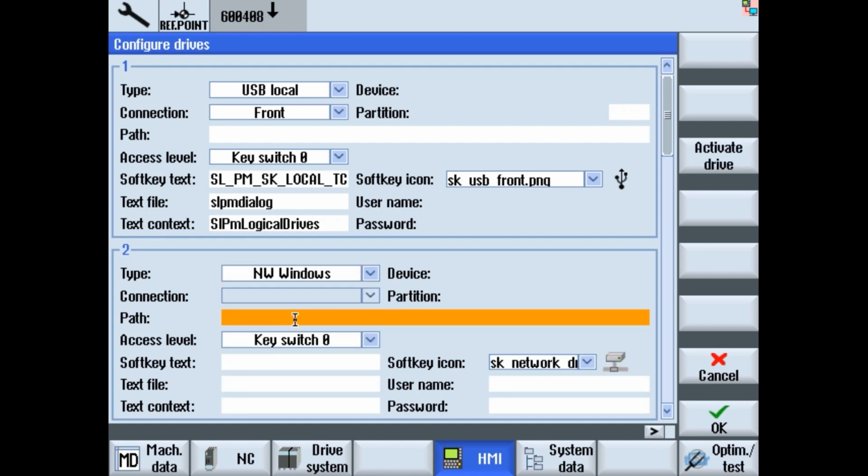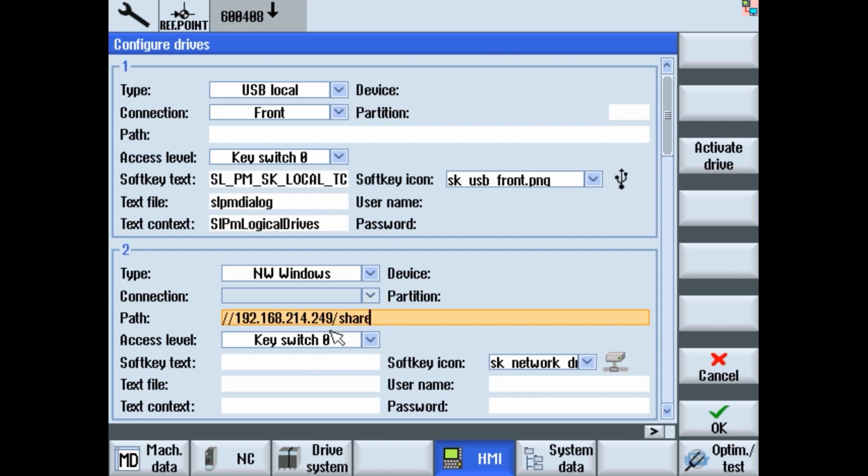And in the path, this is now very critical, we have to type in the following information. We start with 2 slashes, and then we must type in the local IP address of your SINUMERIK Edge device, another slash, and then in small letters share.